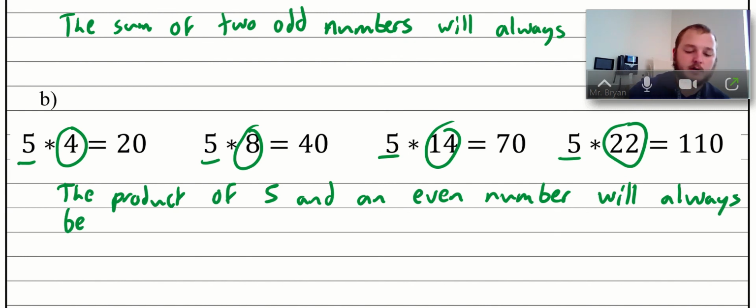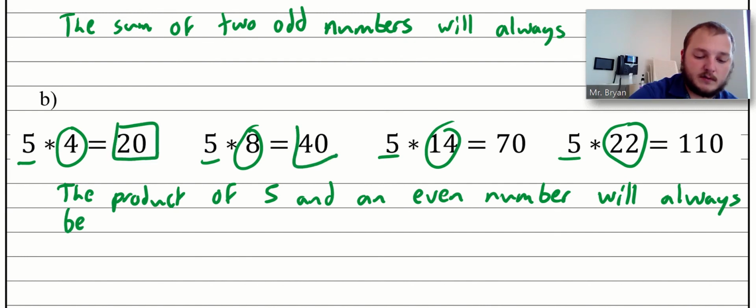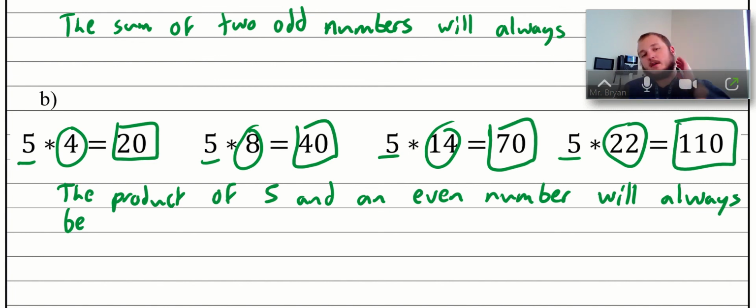And notice if we look at all the answers here, I have 20, 40, 70, and 110. Okay, I'm not so focused on how much they increase each time. I'm more focused on what's the pattern between all of them. So one thing that we could say, if we were just saying in general, is hopefully you notice they're all even, right? So that's one thing we could say, but I want to be as specific as possible. So they're all even. Another thing, they all end in a 0, right? That's another piece.